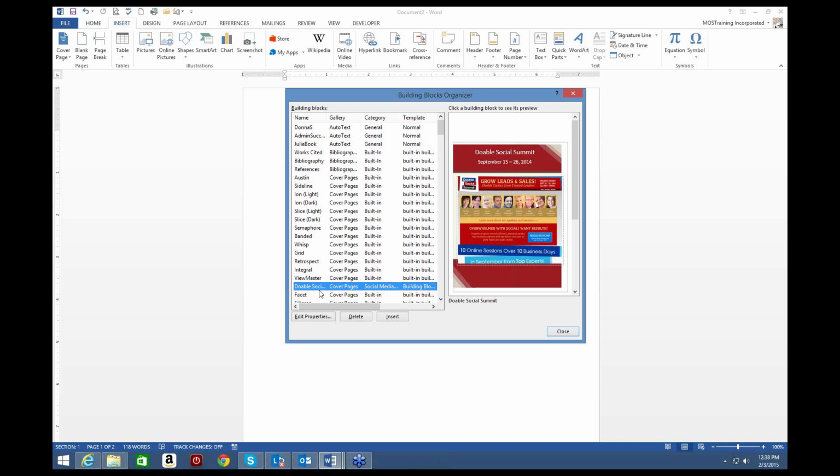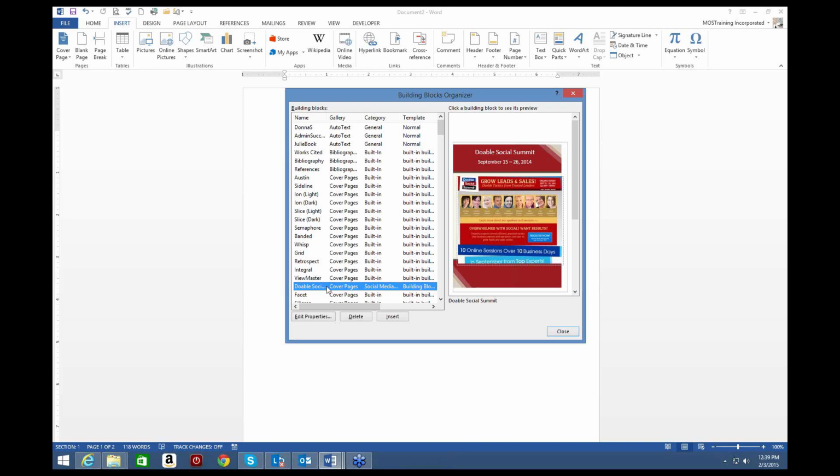So if I had stored some paragraphs of information and realized that I needed to make edits to the verbiage in one of the paragraphs, you would have to insert that Quick Part you created, make your change to the paragraph, and reselect it, just like we did earlier, and store it under the same name. Then you will be asked if you want to redefine it, and you'll say yes, and it will replace it.